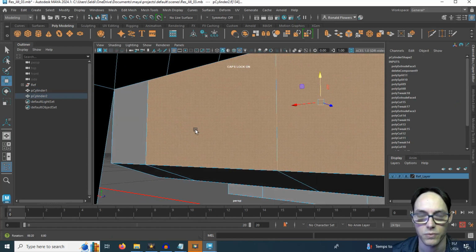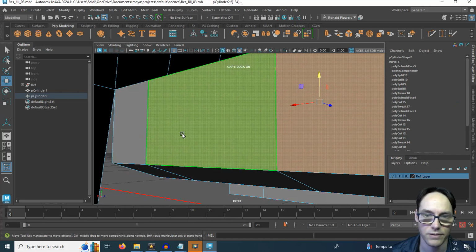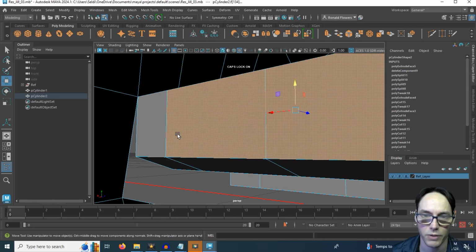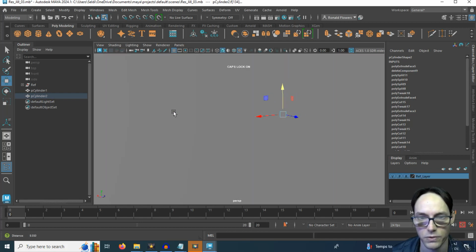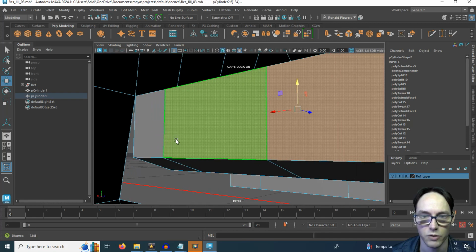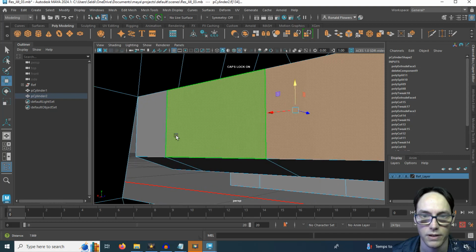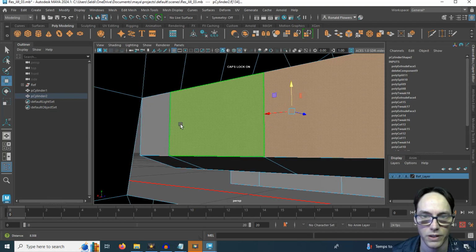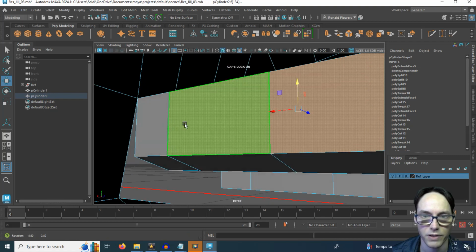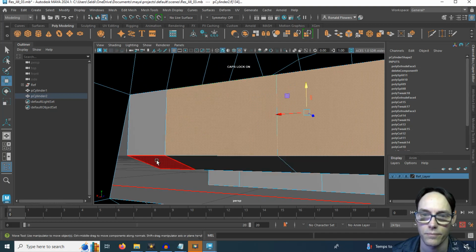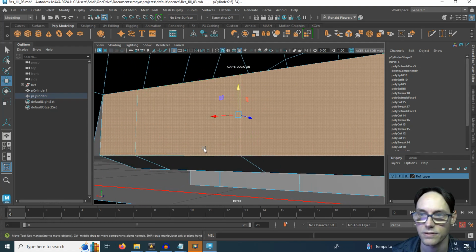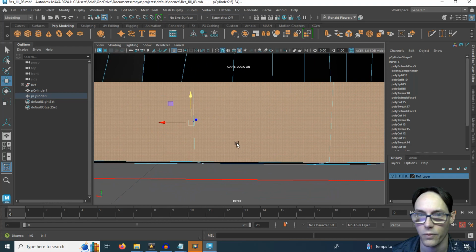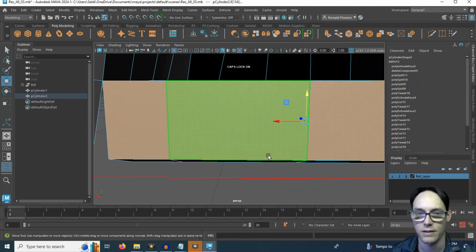and this one. Now you can see sometimes scrolling is just too much of a jump. If you hold Alt and then right click, you can use the dolly effect, which gives you a much smoother zoom. And that lets me move around inside the shoe here without clipping as much. But I want to get these four faces. So that one, this one, and that one. Delete those off.